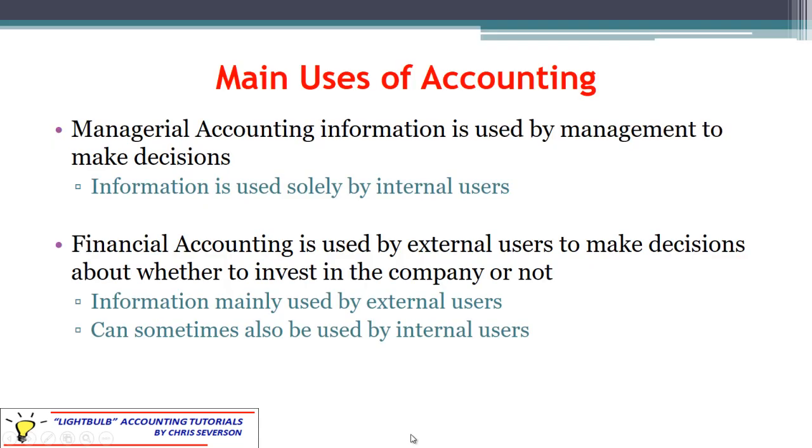When you're first going into your early accounting courses, accounting is broken up between managerial and financial accounting. Depending on which college you go to, sometimes you're required to take financial accounting first before you go into managerial. In other cases, it really doesn't matter. You can take either one first.